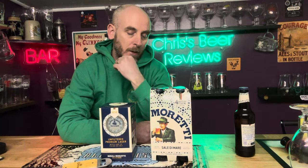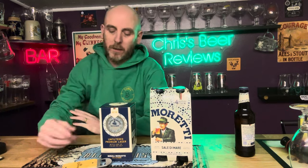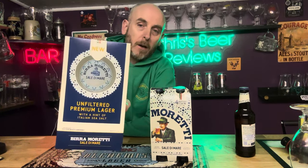I am a bit tired of all these beers that are being labelled Spanish and Italian when they're nowhere near the original. Cruz Campo being such a good example. That is an absolutely dreadful beer, Cruz Campo. But it's sold as being Spanish, and we all know it isn't, brewed in the UK. So this is owned by Heineken and brewed in the UK. So not Italian in any shape or form. Anyway, it's available in Tesco's, and it also comes with this free glass if you buy a four pack.